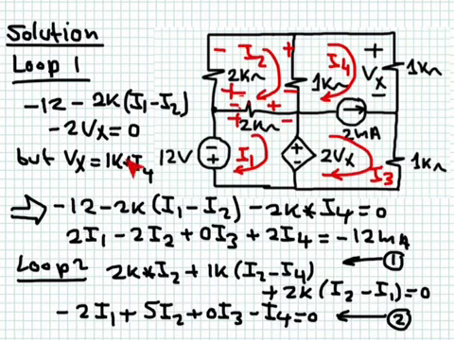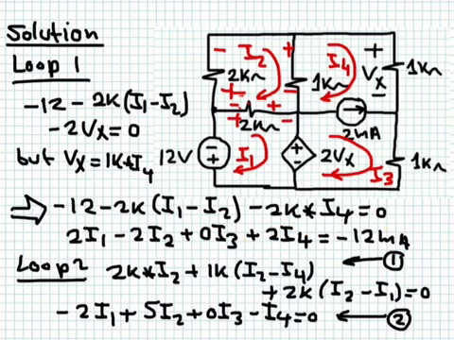So you substitute here. This will give you now minus 2K I4. Okay, so you have this equation. What I'm going to be doing, I will move all the currents to the right hand side and divide by 1K. So this becomes minus 12 milliampere. This is what you have here. The coefficient of I1 I have here is 2 I1. The coefficient of I2 will be minus 2 I2. Remember, I multiplied, so this becomes positive, and then I moved it to the other side. This is why I changed the sign. There is no I3 here, so you must have 0 I3. And then I4 minus 2, you move it to the other side, becomes 2 I4.